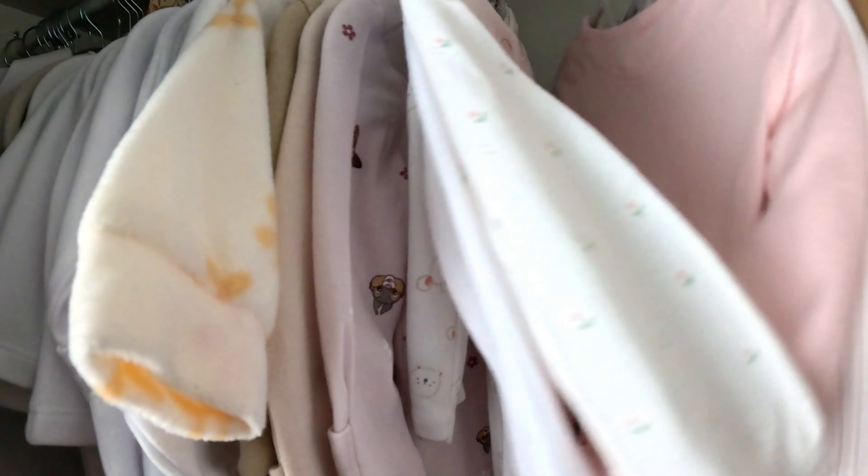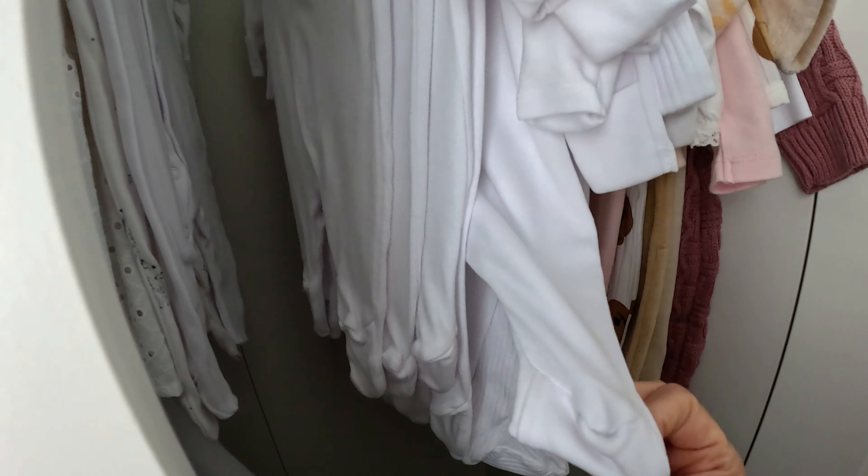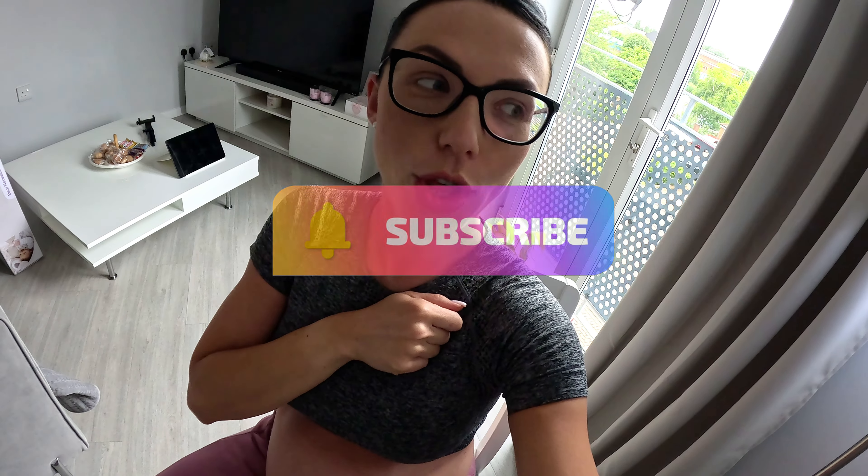Now for Mia's clothes on the hangers. We have all sleep suits — very plain in white, pink, gray, and colorful patterns. Most are from Asda, Marks and Spencer, some from the Disney shop and Ted Baker. I absolutely love the Ted Baker one. We also have some 'I Love Mummy' and 'I Love Daddy' sleep suits, which are just cute. Simple plain sleep suits with built-in socks — very simple and cute.